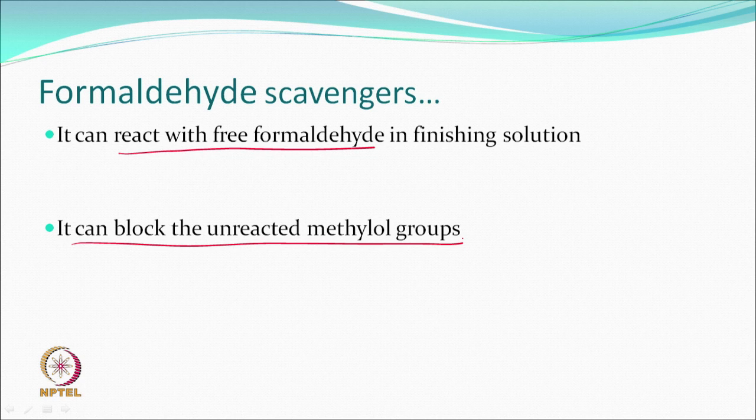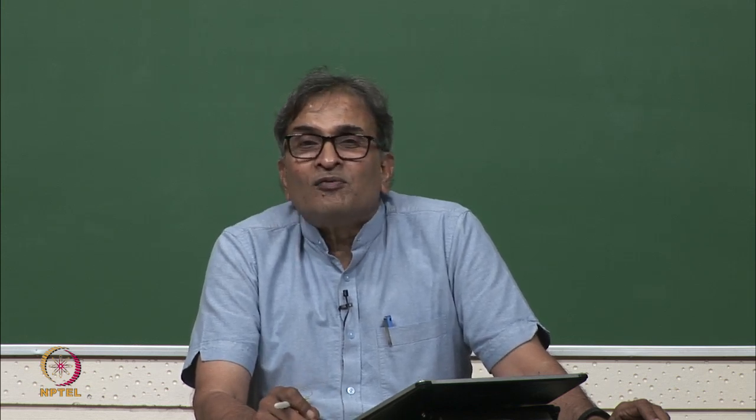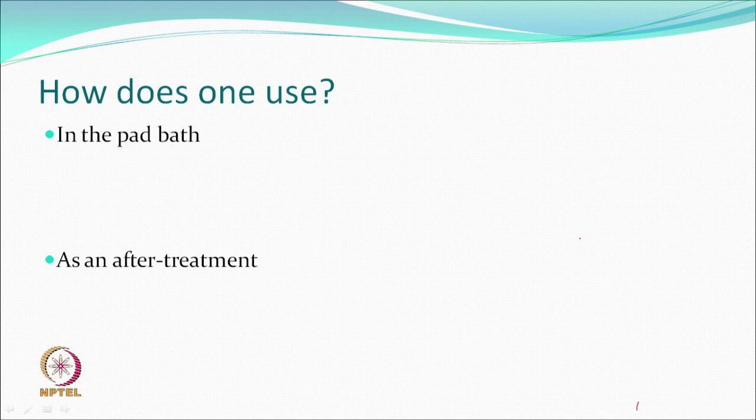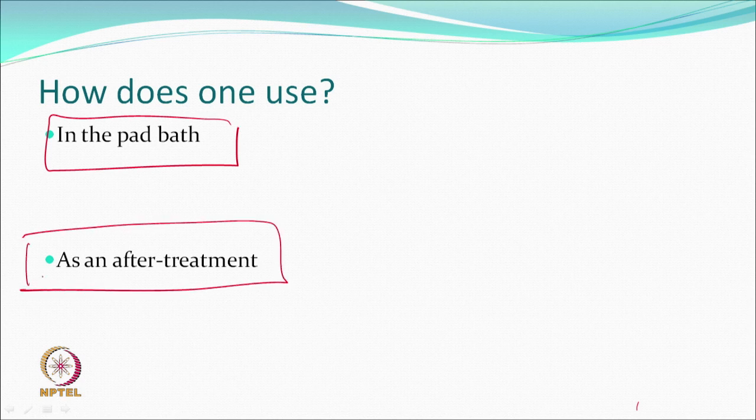So, thereby they will be able to add value, reduce the possibility of hydrolysis, not make it 0, but reduce. So, this is possible. They can be added to the finishing agent or finishing solutions or finishing bath. That is how it can work. As we mentioned before also, you can use these scavengers in the padding bath or use them as an after treatment.